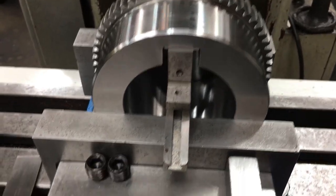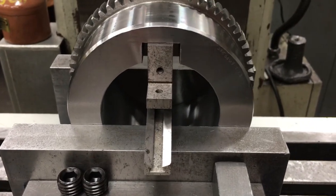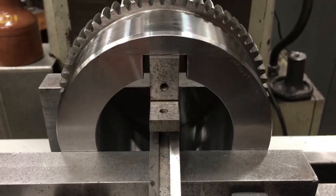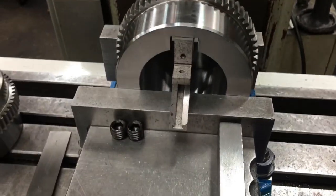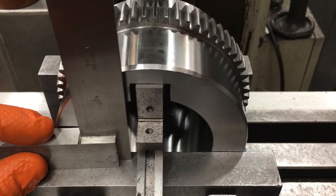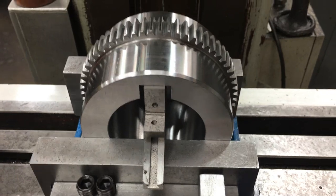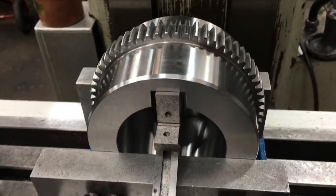We're getting set up to drill and tap for the two set screws — there are the set screws, we'll put one over the key. Here's another simple use of the planer and shaper gauge — I've got it sitting across the jaws, sitting on the bottom of the keyway to square it up, then snug the vise. Another easy way to do this is to put a piece of keystock in there and use your machinist square to square it up. You can find the center of the part with an edge finder, or just line your drill bit up in the middle of it — depends on how critical it needs to be.